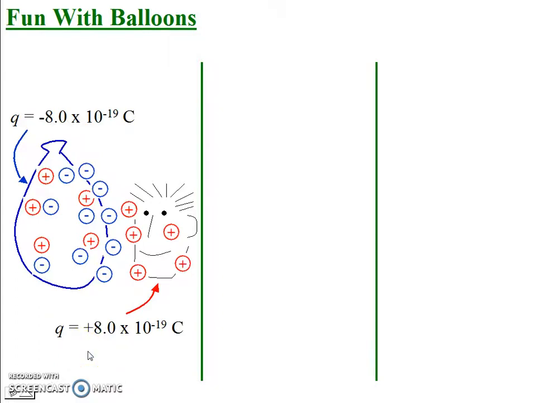The next question says, what was the net charge in the system between my head and the balloon before I did anything? And of course, that was 0. Remember, the balloon started off neutral, and my head, we assume, started neutral, so that's 0. And the question says, well, what's the net charge in the system now? Well, you should see that's 0 again. These two values balance back out. And the last question says, well, we have a name for that.